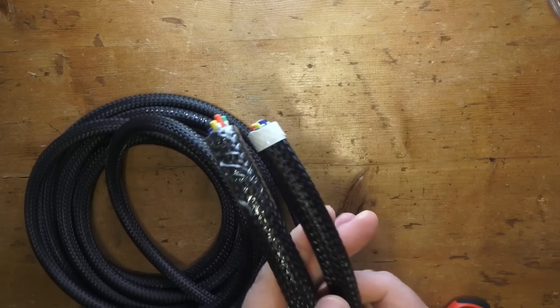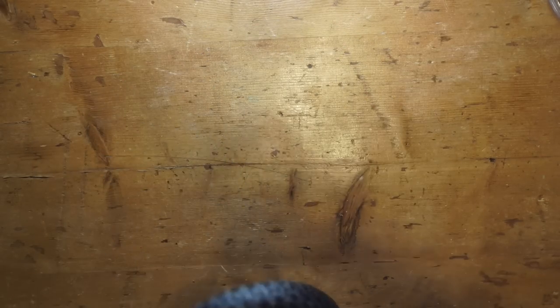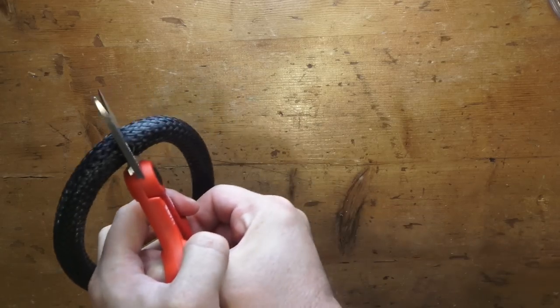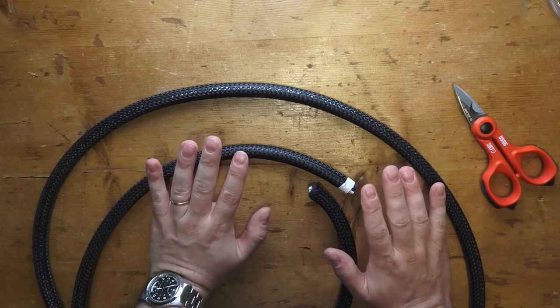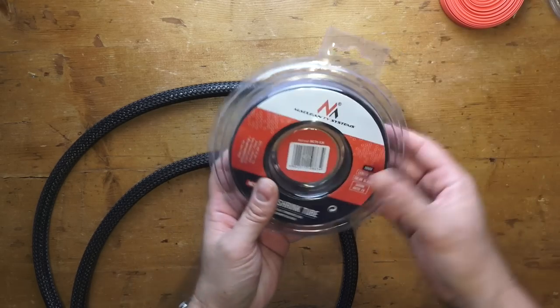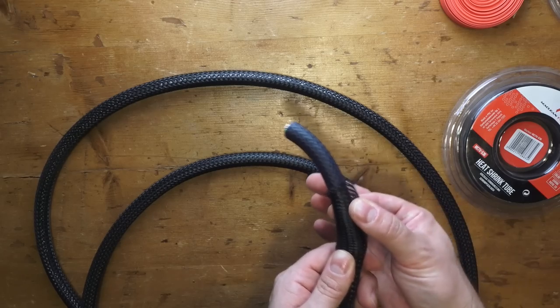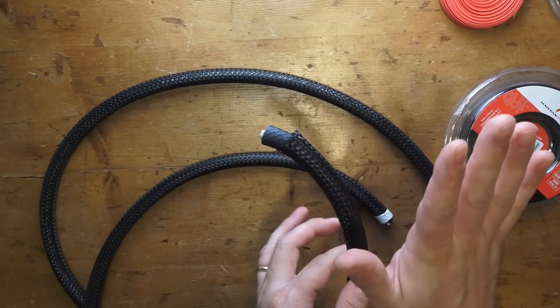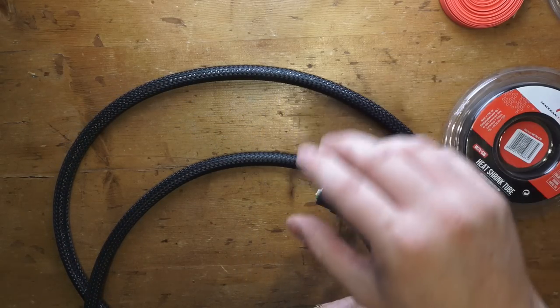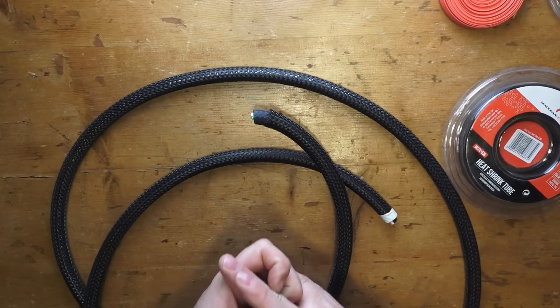The first thing to do is to match the two wires, the two ends, and try to make two equal length cables. I just want to say this right from the start: if you want to use heat shrink, remember to insert them now. We will do this afterwards, but remember to insert them as soon as you think you're going to put them on the cable. Otherwise, when you start putting your parts together, it's difficult to turn back. Although in this case we're lucky, because we're not going to use soldering, so it's very easy.